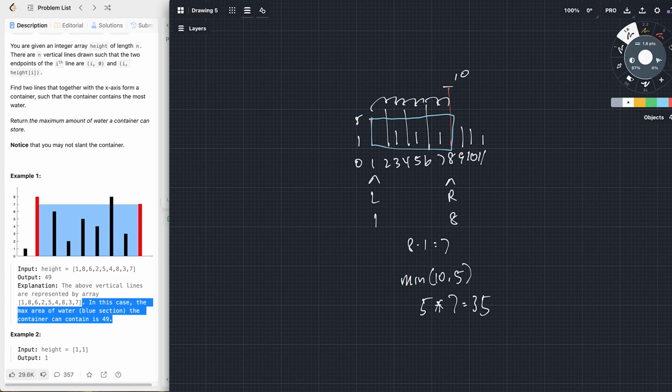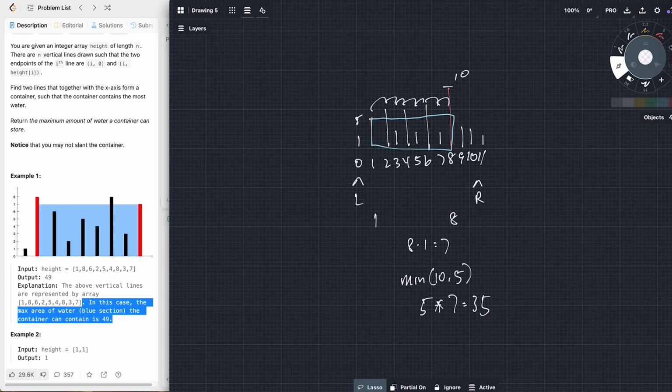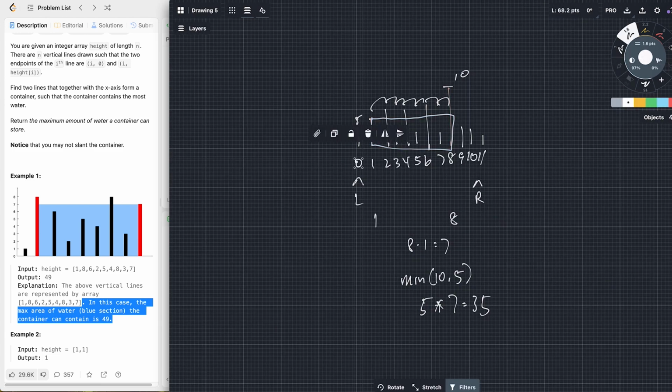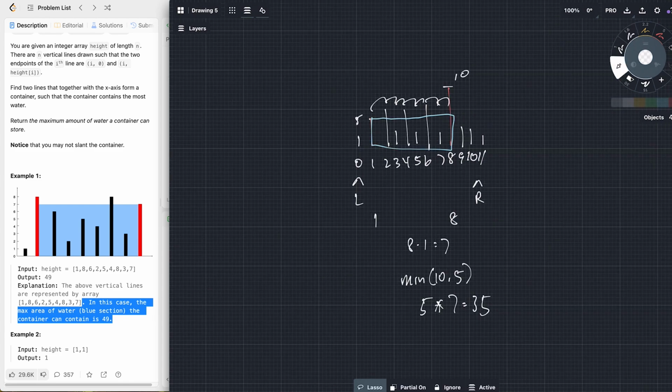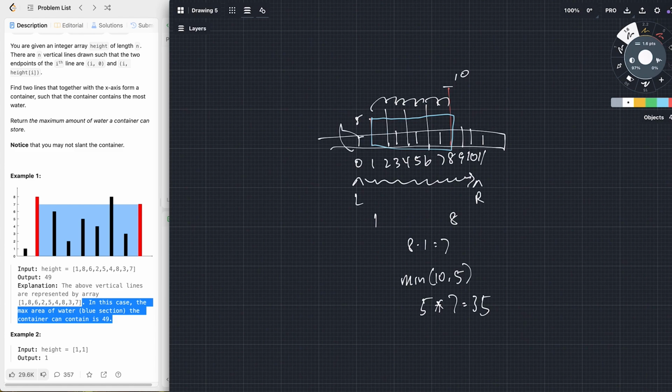Well, I don't know. So let me tell you the answer, and we can try to figure out backwards, I guess. One thing we can do is start the left and the right on the extremes, right? Here at index 0 and at index 11 here. And what we can trust is that the further it goes, the more width this has, and hopefully that width increases the area. Now, what that depends on is the actual height of these bars, these heights, right?